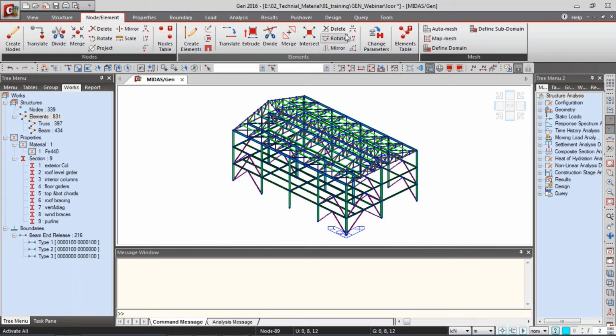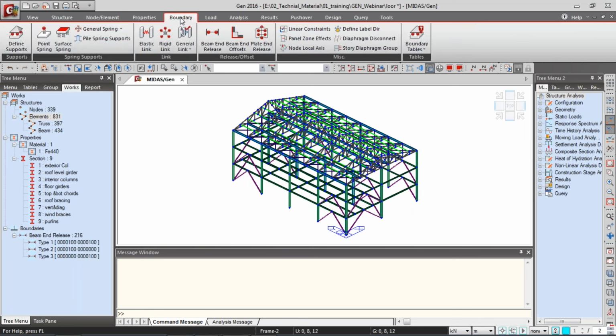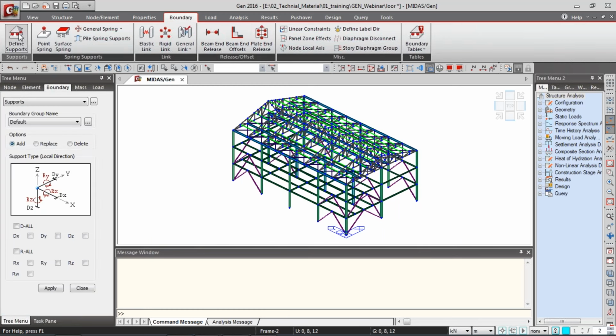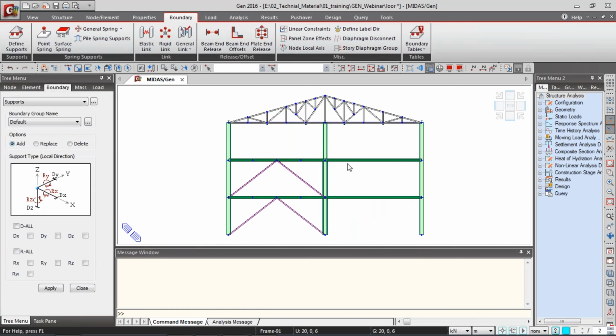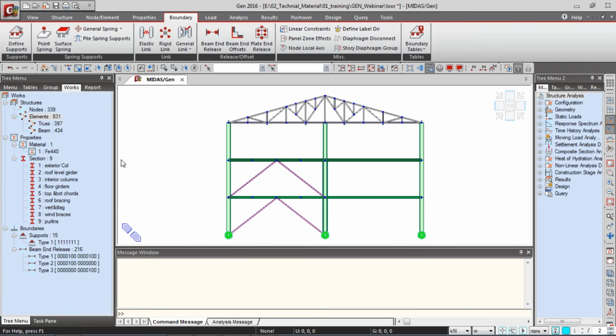Now we'll go ahead with the boundary conditions. We'll be defining the supports. This is the first command itself. So let us just select all the nodes. Now this is direction all and rotation all. That means all the X, Y, Z directions are restricted and the moments in the X, Y, Z directions are restricted if we click on them, check on them. Now there is this RW which is for the warping effect. That means we have got 7 DOF, degrees of freedom. Let us apply. Okay. So now boundary also is done.